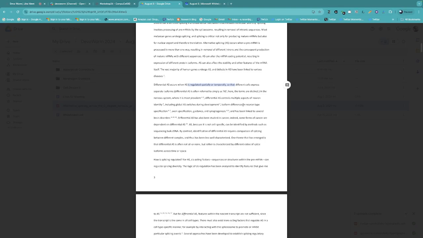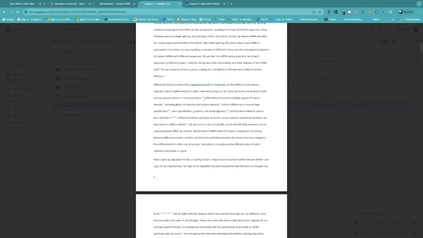You might also have this over time. So if you have, say, some movement, a forward movement and a backward movement, maybe alternative splicings might play a role in switching from forward to backward movement. Of course, I don't know if there are any papers that specify that, but this is just an example of how this might be useful.